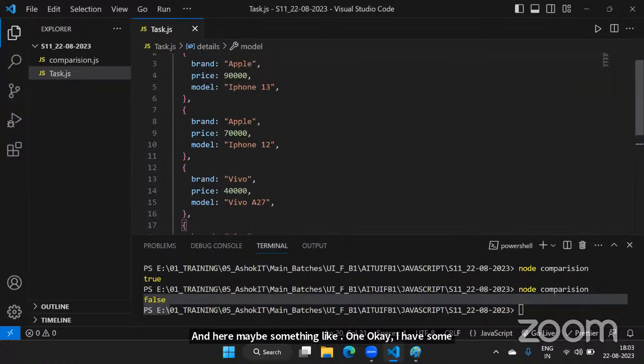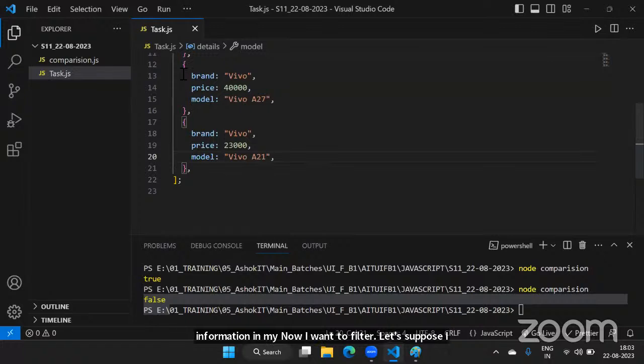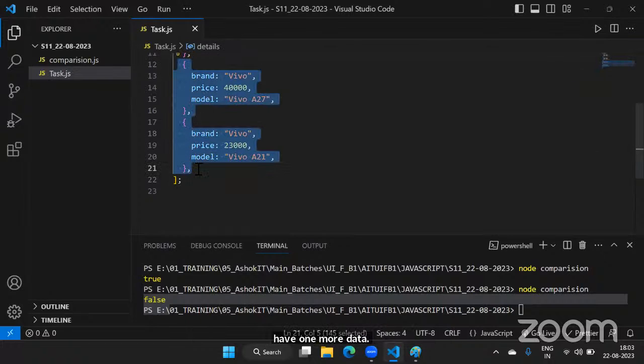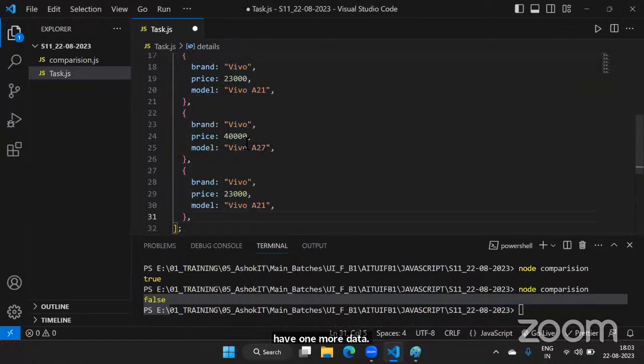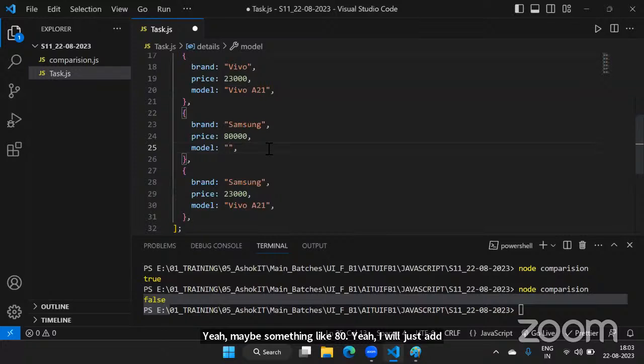Now I want to filter. Let's suppose I have one more data. Let me take two more objects here. Here something like Samsung, here also Samsung. Here maybe something like 80. Here I will just add some model name, something like Samsung A75, and here something like Samsung Galaxy.